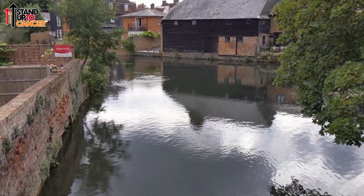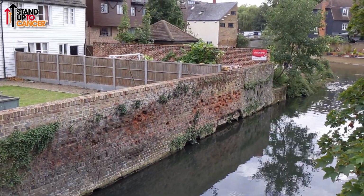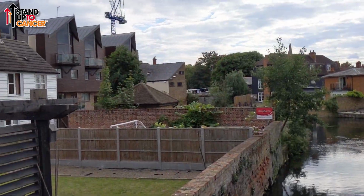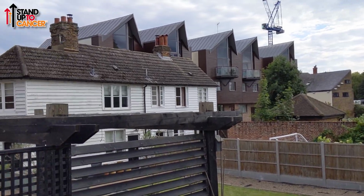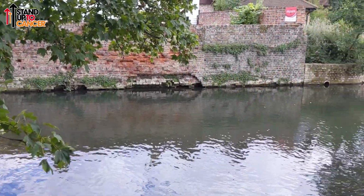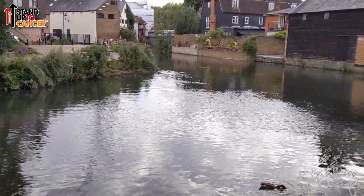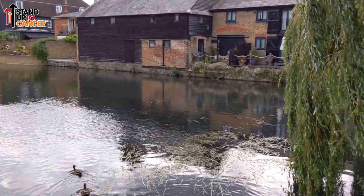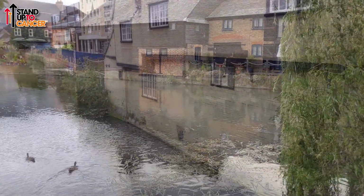This is about where the navigation ends. The walls along the backs of people's gardens are clearly very old, several hundred years old. And all of the buildings, the new ones included, have all been built to emulate the old wharf-side buildings. This is about the last place that you could turn a boat round. You could probably manage a boat of 65 to 70 foot in this basin. And in fact there is one, a wide beam of about that length, just the other side of the bridge.